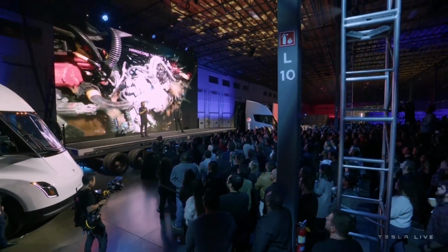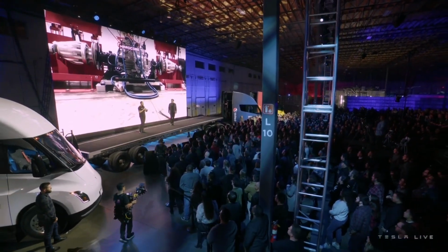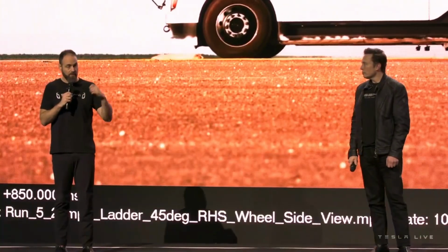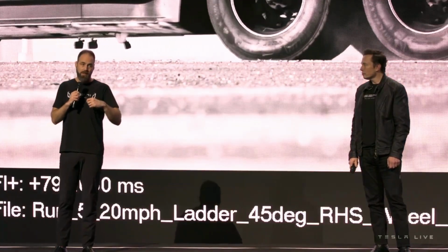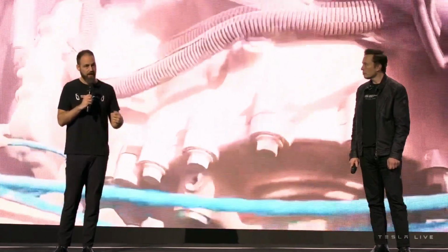The other thing is that we're going to put our money where our mouth is. We're going to put these into our own fleet, into our own supply chain, and use this to transport goods between our factories and our suppliers, because we believe in it, not just from a mission perspective and a cost perspective, but because we want to close that feedback loop. We've got to get that learning as fast as we can. We want it straight from the drivers and the service techs that are working on it. We're going to take all that data coming in and continue to refine the product and make it better, just like we do on the car side.